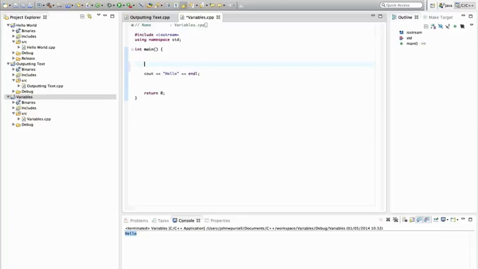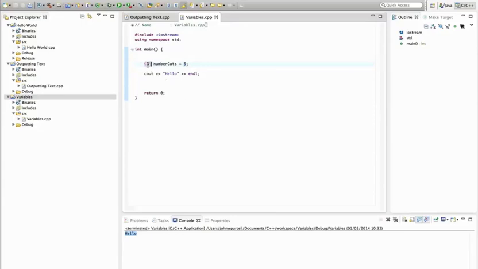So I'm going to type something here, and if you've never seen it before it's going to look a bit mystifying, but I'm going to explain it. I'm going to type int numCats equals 5 semicolon. What this is doing is allocating a bit of the computer's memory. It's setting aside a bit of memory to store a value in, actually an integer value. An integer is a number that doesn't have a decimal point in it, like 5 or 369 or whatever.